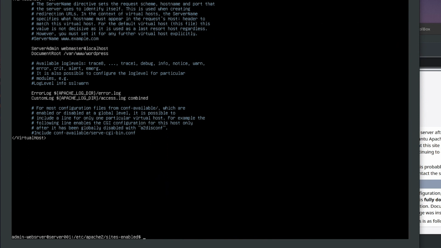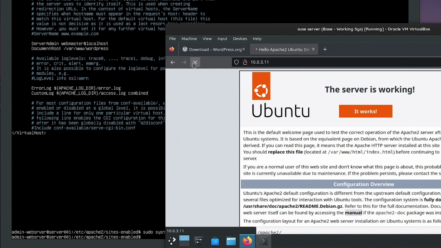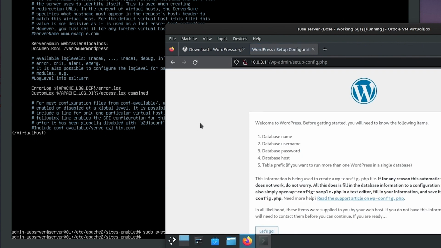We do that by running sudo systemctl restart apache2, and our service has been restarted.